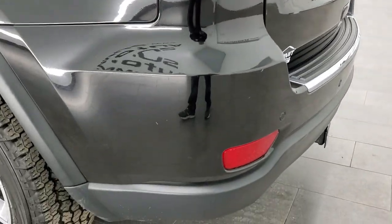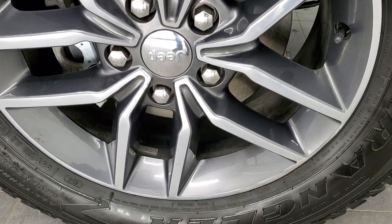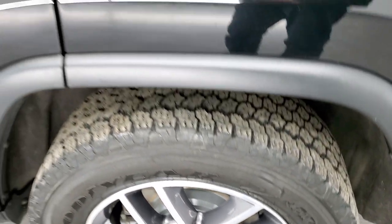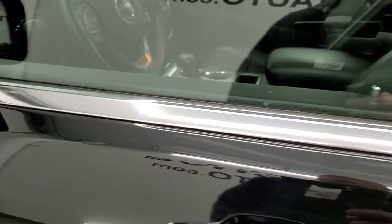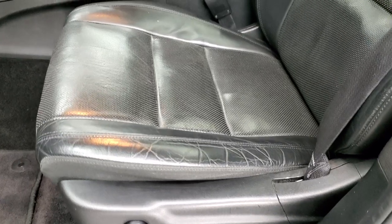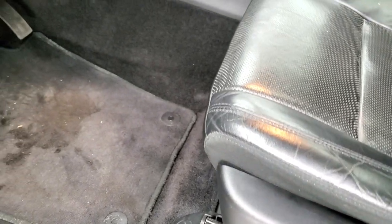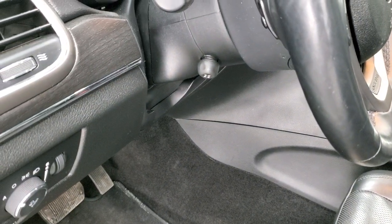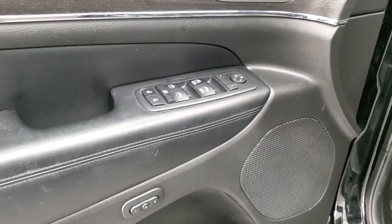Going down the driver's side, it's just as clean as the passenger side. The rear quarter looks really good. For full disclosure, the last rim looks really good as well. Down the driver's side the doors look good — no dents, no dings. It has the enter-and-go system: just have the key fob in your pocket and the doors will unlock. You do get heated mirrors with built-in directional signals. Inside, the Limited package gives you a black leather interior — no rips, no tears on the seats, they're in really nice shape. Both front seats are heated and cooled.